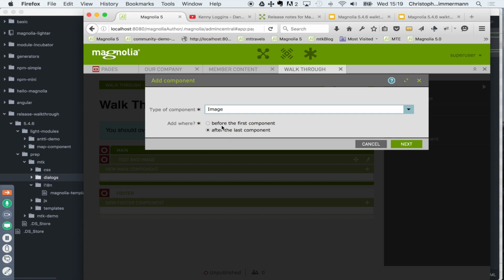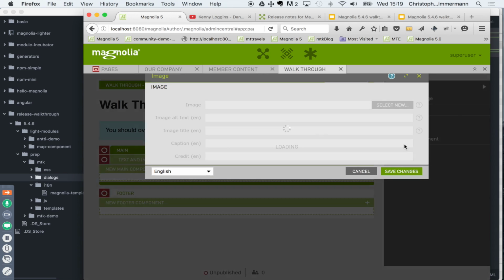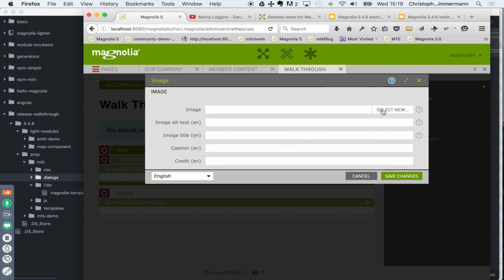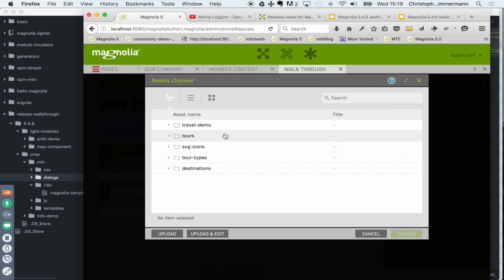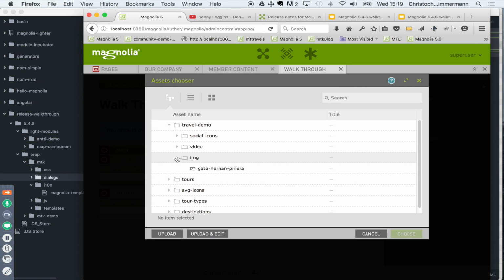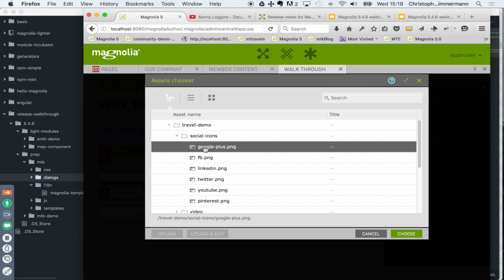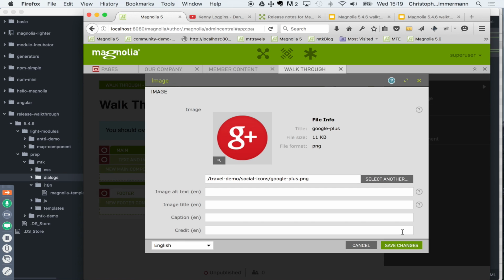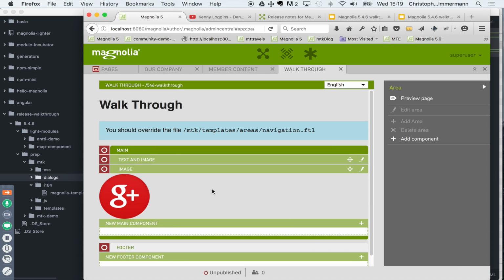Actually, the image component was in the last release, but we didn't mention it, so I'm just mentioning it now. It's very straightforward. It's just a very simple component to add an image, as you would expect from the name. We can also add captions and the like.